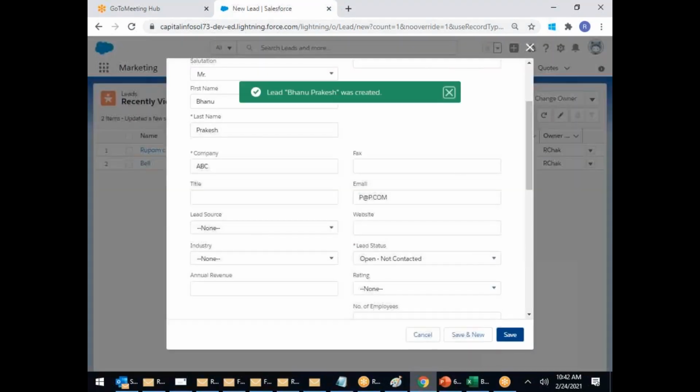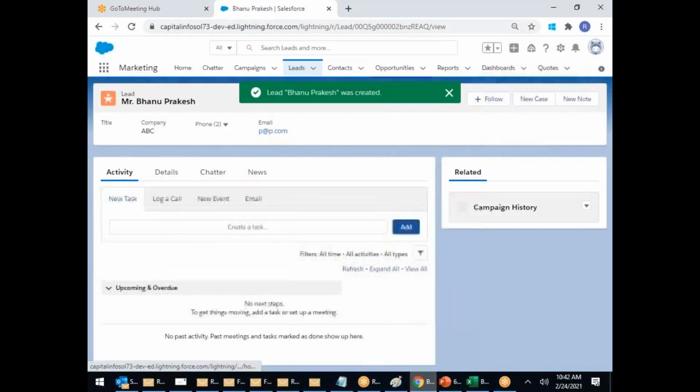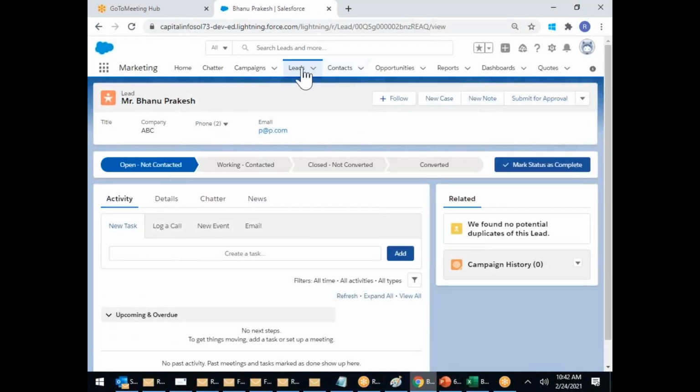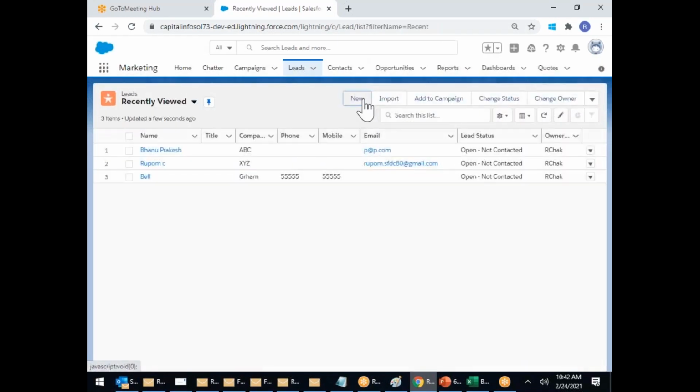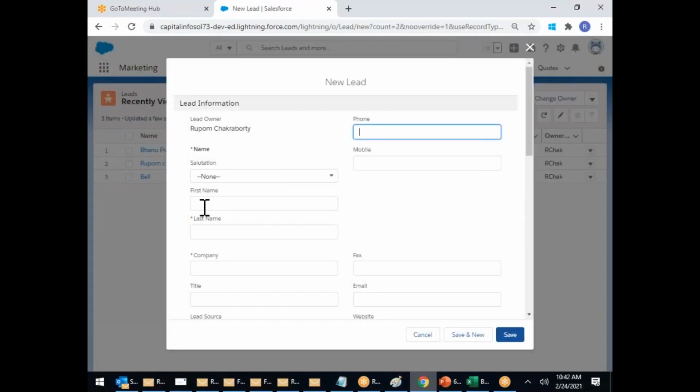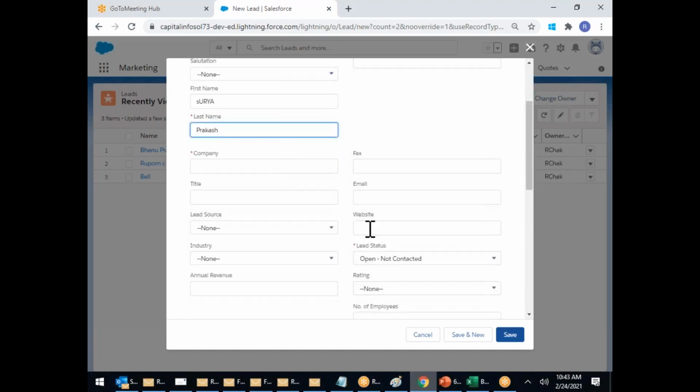Save. Done. Again, I create one more lead. New lead. Here I will say Surya Prakash. City. Email prakash@prakash.com.